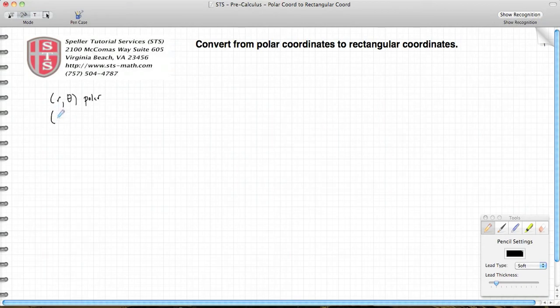We're also going to talk about rectangular coordinates, which are found with the ordered pair (x, y). Now let's take a quick look at a drawing of the unit circle on the Cartesian coordinate plane so that we can describe how polar coordinates and rectangular coordinates are related.